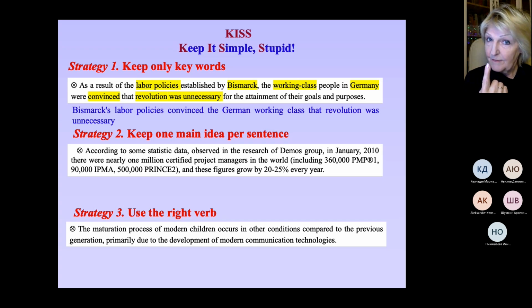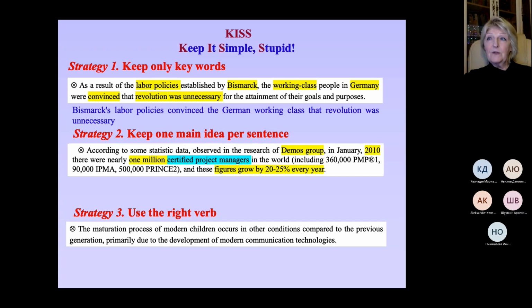Даже по-русски будет тот же глагол. The number of certified project managers reached, yeah. So to make this long story short, you leave 1 million by 2010, and definitely this means that it's not over a month that this number appeared, right? Don't, by the way, mix up figures, numbers, and amount. Amount is for uncountables. Certified managers are counted. So it's their number, like the number of glasses for champagne and the amount of champagne to match the glasses, right? The amount of work, but the number of jobs, you see?